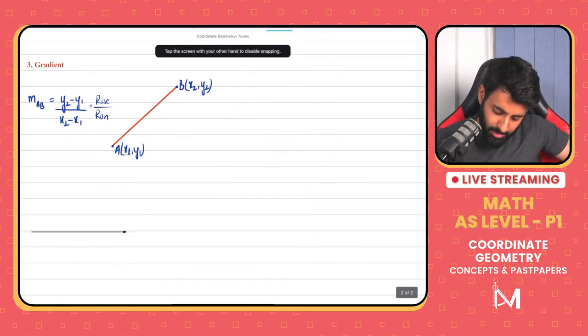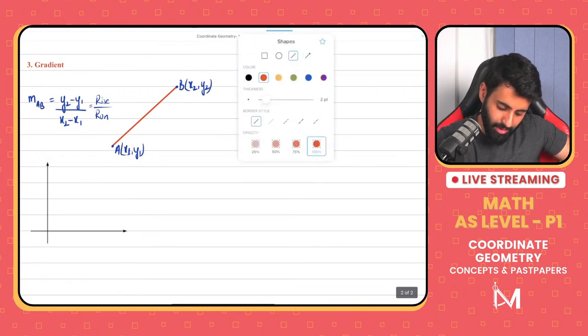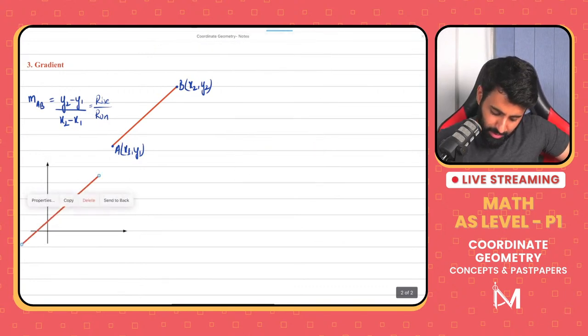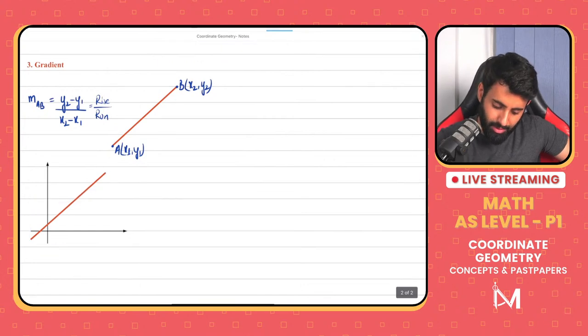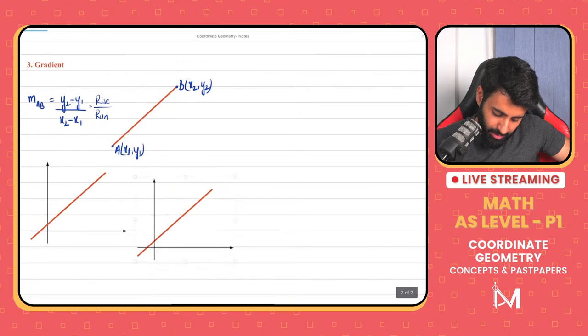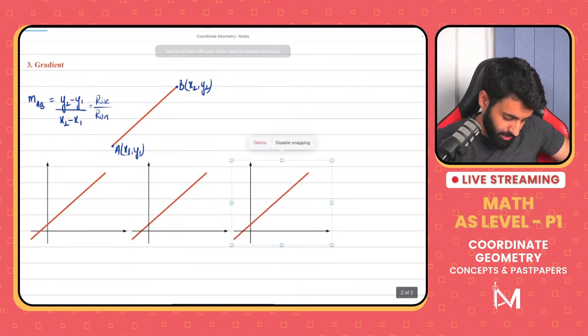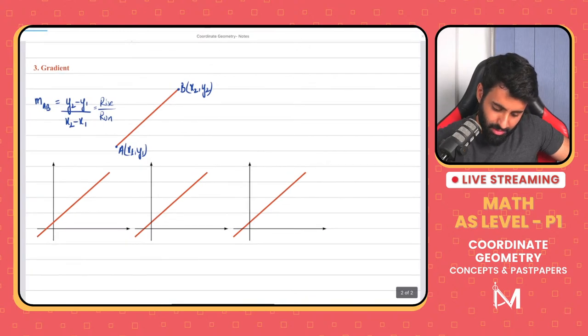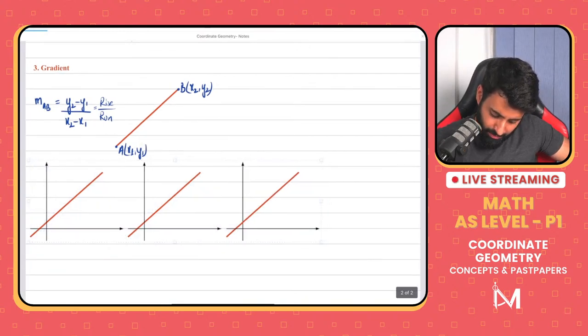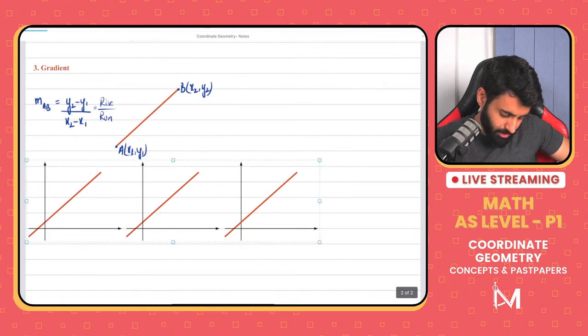You should be able to look at the line and instantly decide what the gradient of the line is going to be, in the sense of whether it's going to be positive, negative, zero, or infinity. Again, if you've seen any of my O-level math or AdMath videos related to coordinate geometry, you know I always like to cover this concept, which is what will be the gradient of these lines. Okay, now let me first draw the lines before I ask you guys to answer.